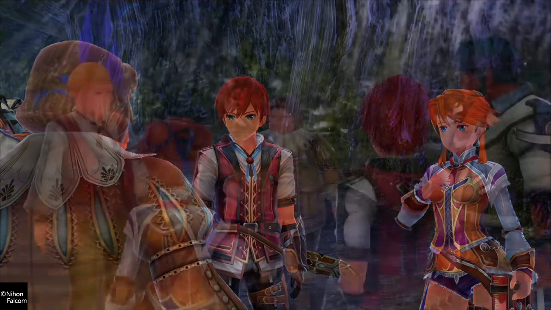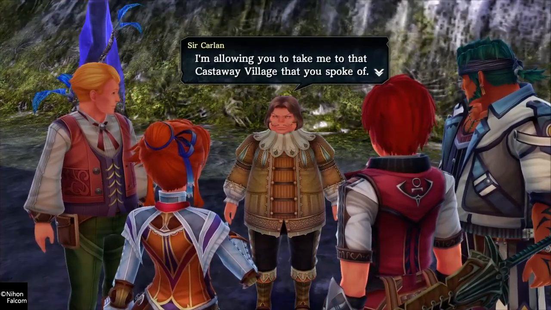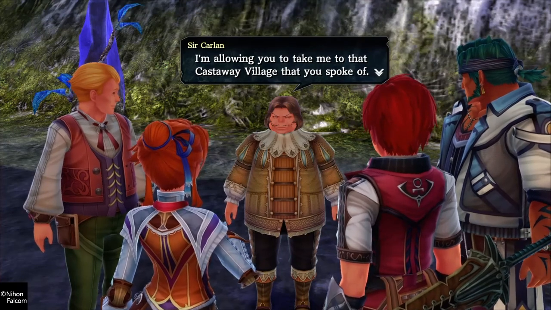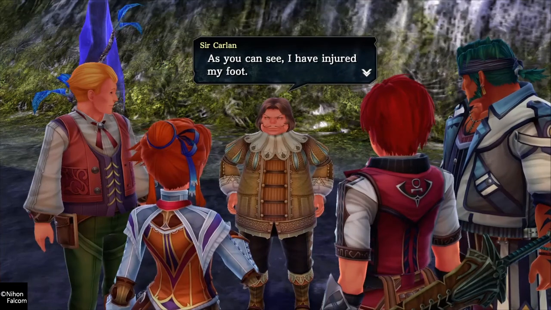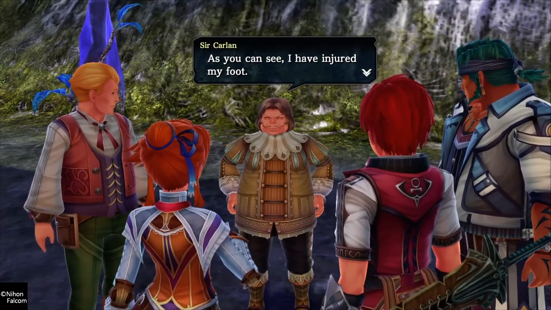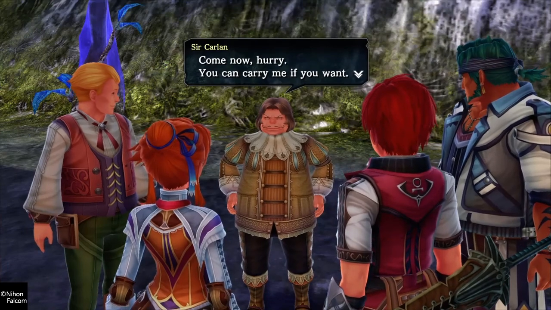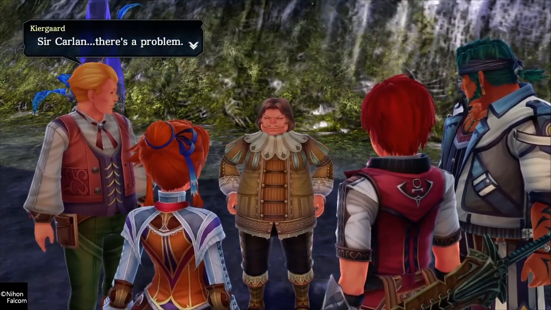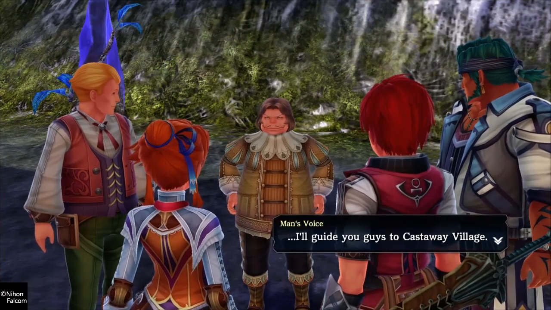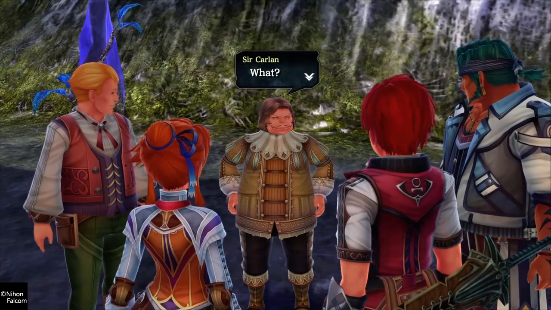Why me? Whoa. Why make the girl support the fat guy with the sprained ankle? I'm allowing you to take me to the castaway village that you spoke of. As you can see, I haven't injured my foot. Oh my god, he's such a baby. What? Come on now, hurry. You can carry me if you want. Nobody wants to carry you, dude. Sir Carlin, there's a problem. I'll guide you guys to Castaway Village. What?